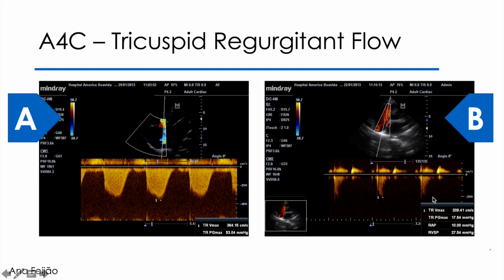So, in the second situation, we must find incidences that allow better alignment with the flow in order to have a better defined contour. Or we conclude in the report that it was not possible to calculate the systolic pressure in the pulmonary artery due to poor definition of the CW Doppler flow.